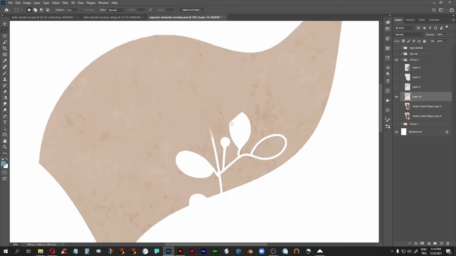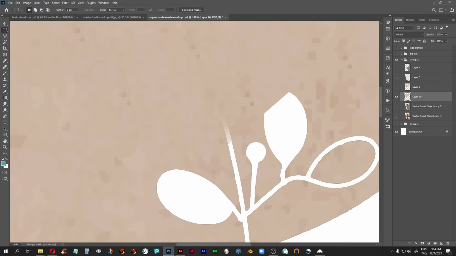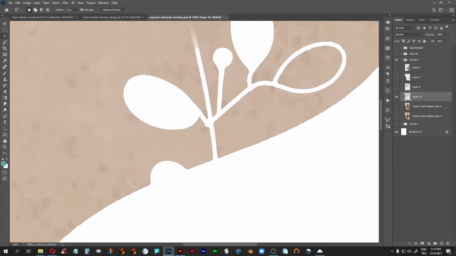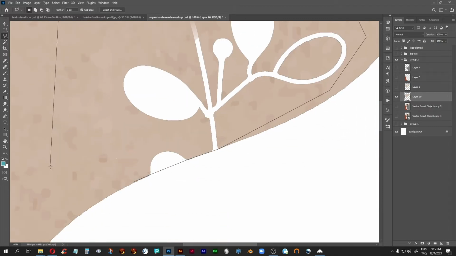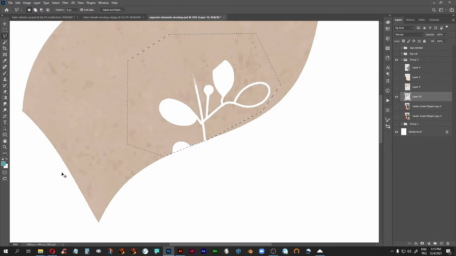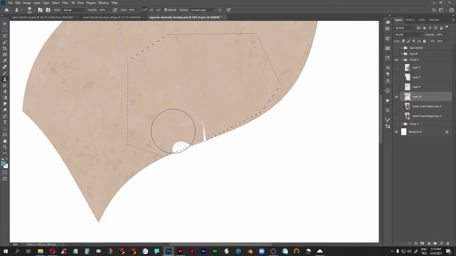And then obviously I have to come to the bottom and do the same thing again here. But here I have very little that I need to select. If I hold down the control key, it'll just close up. Now again, back to the cloning stamp tool. And now we have the whole thing.